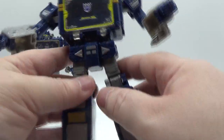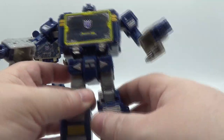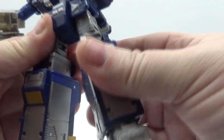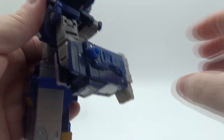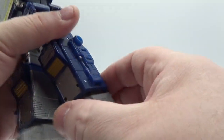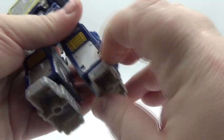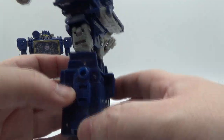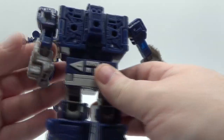Nice paint right here. My yellow is chipping a little bit. It does have a thigh swivel. Right here there's a cut. Then you got the knee bend right there for 90 degrees. Silver and yellow paint. No toe tilt up or down. Do have a little rocker, not much of one that gets in the way. And then you got the big old thing sticking out, the big old calves. And then here's the back for you.